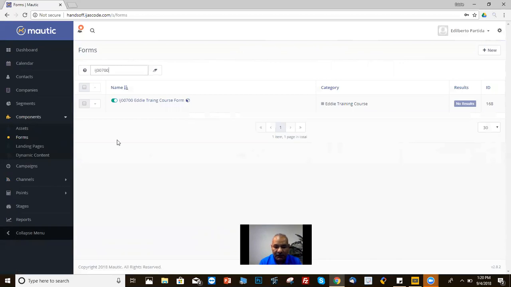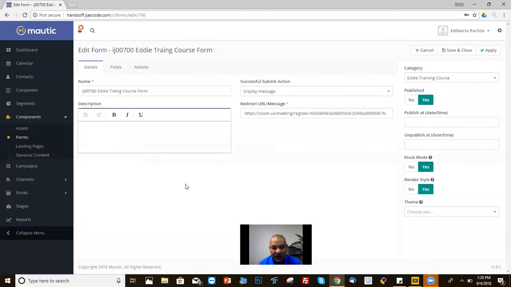So I'm gonna go ahead and add to this form. This is the form that we just created to complete this landing page. So by clicking on this little arrow, I'm gonna click on edit. And this form has somebody else's email, remember. So that's the last part that we're missing on this one. So we already changed all this.